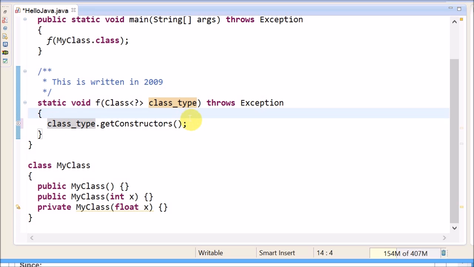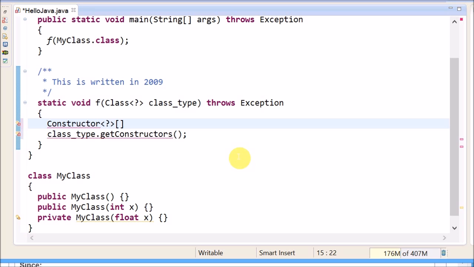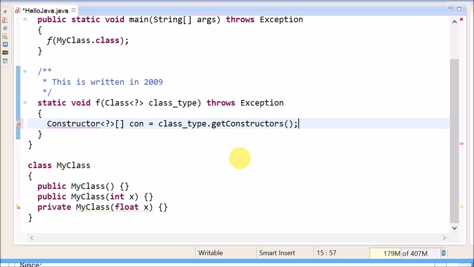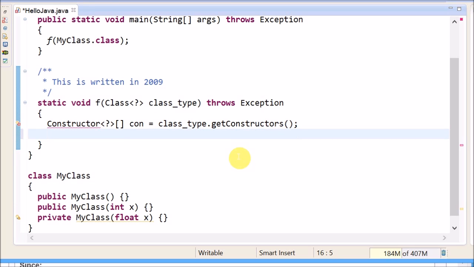Oh man, I hate that. See how the cursor is gone? I type it, and there's no cursor. This thing's filled with bugs. So I get the array of constructors. I can run through this array of constructors.